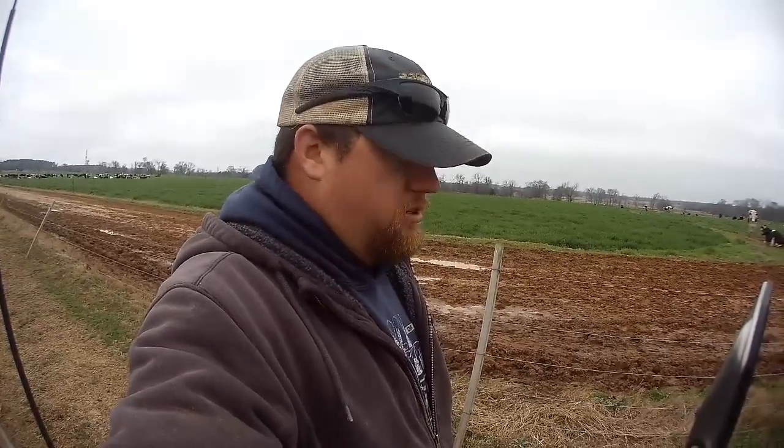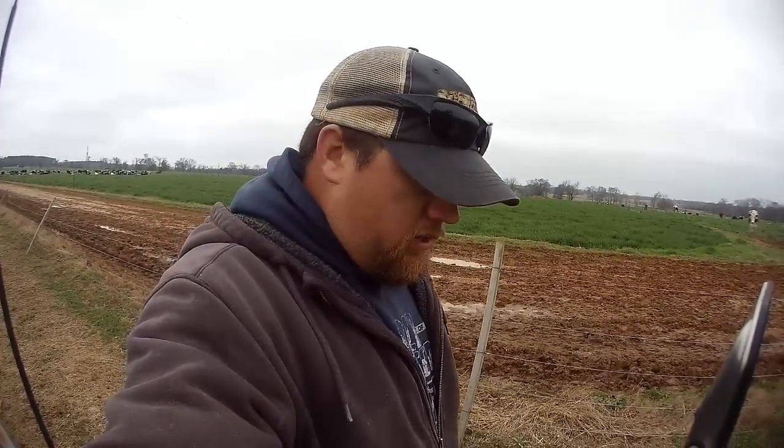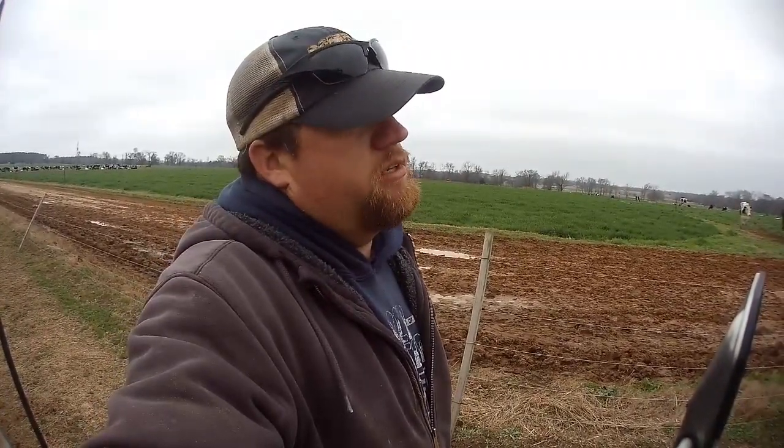So before we get started on this wood post, I mentioned a while ago 6 pounds of dry matter of corn silage, so I thought I'd go over what we're feeding right now. Right now we are feeding the 6 pounds of dry matter of corn silage and about 8 pounds of dry matter of baleage. If you don't know what that means, the corn silage we're feeding right now is about 38% dry matter. So if you took about 16 pounds of it and dried it down, you'd have your 6 pounds of dry matter. So the cows are actually being fed what you would call as fed 16 pounds of corn silage, and then about 8 pounds of dry matter of baleage.